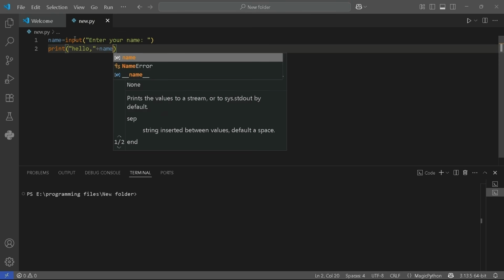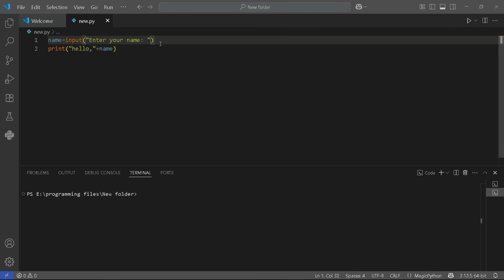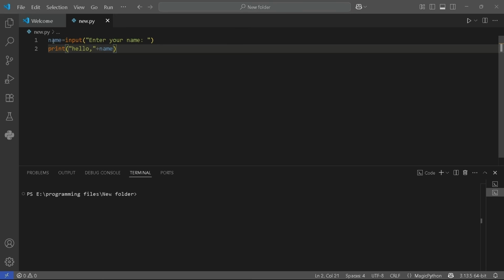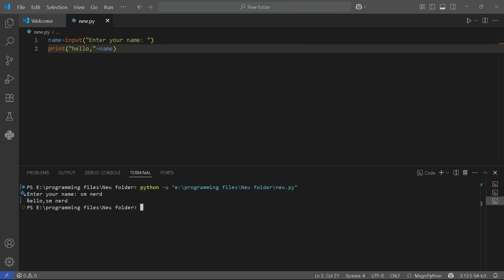And then I will use here plus sign and name. So whatever your user types is saved as a string. In Python, the plus sign when used with strings performs concatenation. So this method joins two or more strings together to create a new one. So here I'll write my name and you can see that hello SM is printed. Without the plus sign, Python wouldn't know you intended to combine the two parts into one printable string.